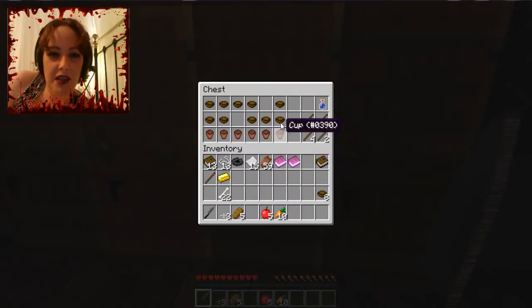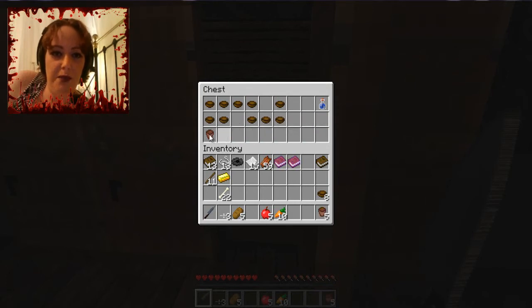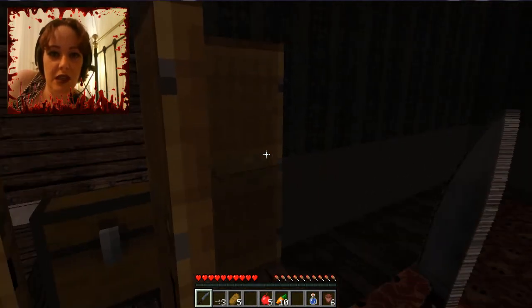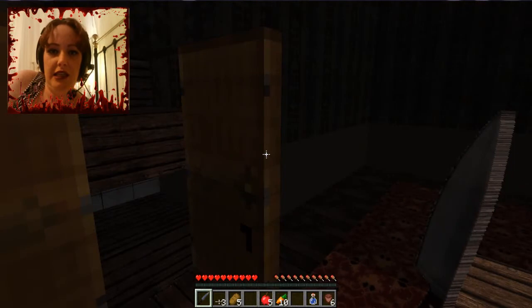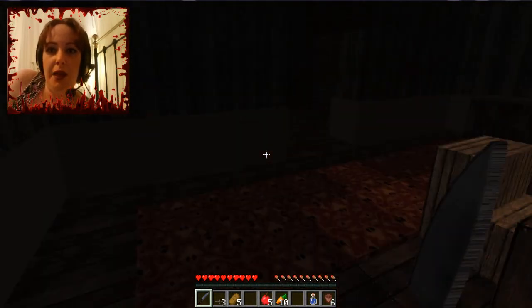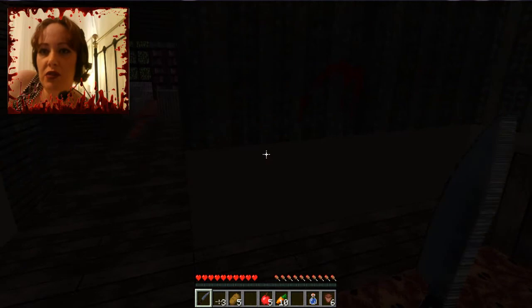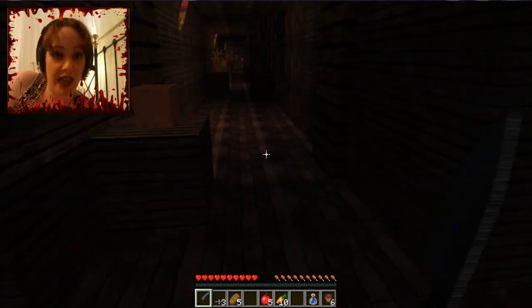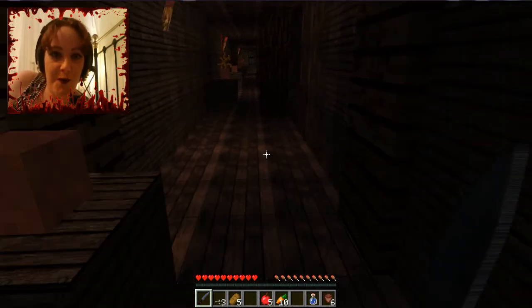Cup. Water bottle. They're not cups, they're pot plants. I can't drink the water. And nothing. Okay. Back out the hallway, because it's just blood on the wall. Alright, back to the waiting room. Okay, so I've done that. Completed that circle.